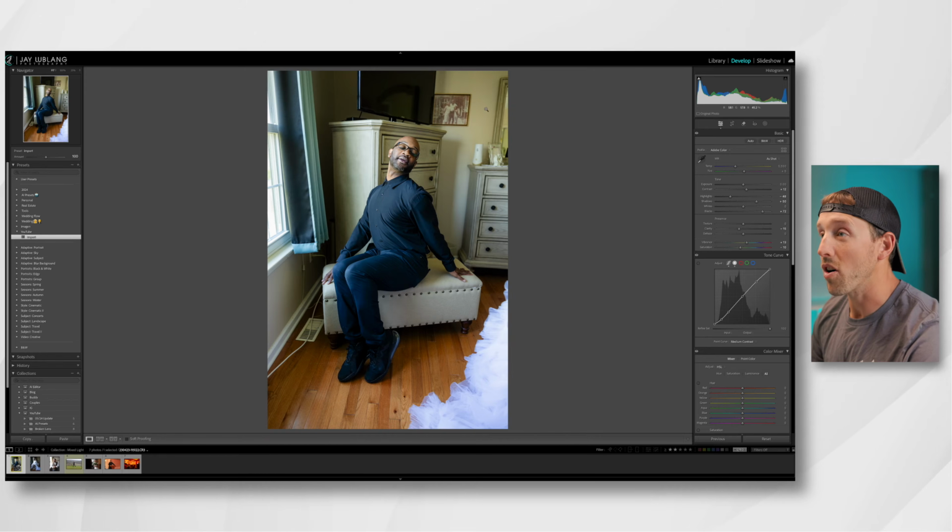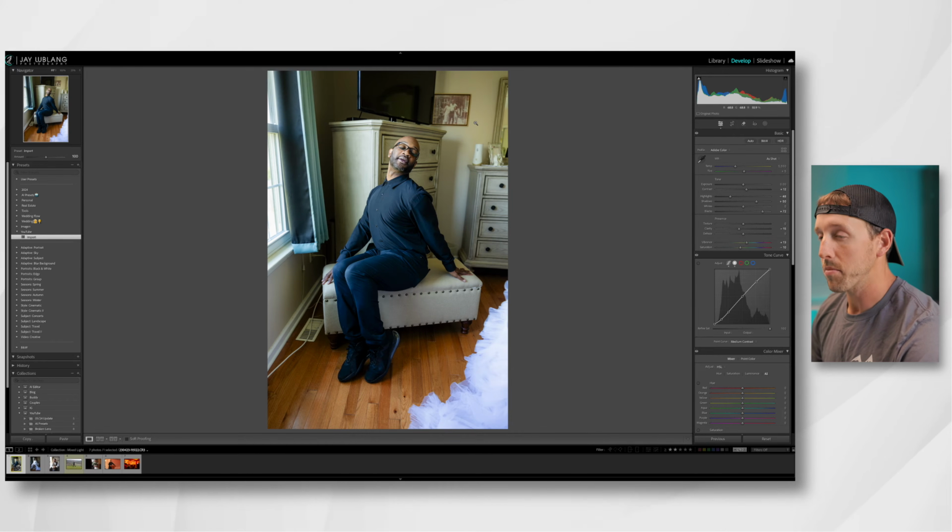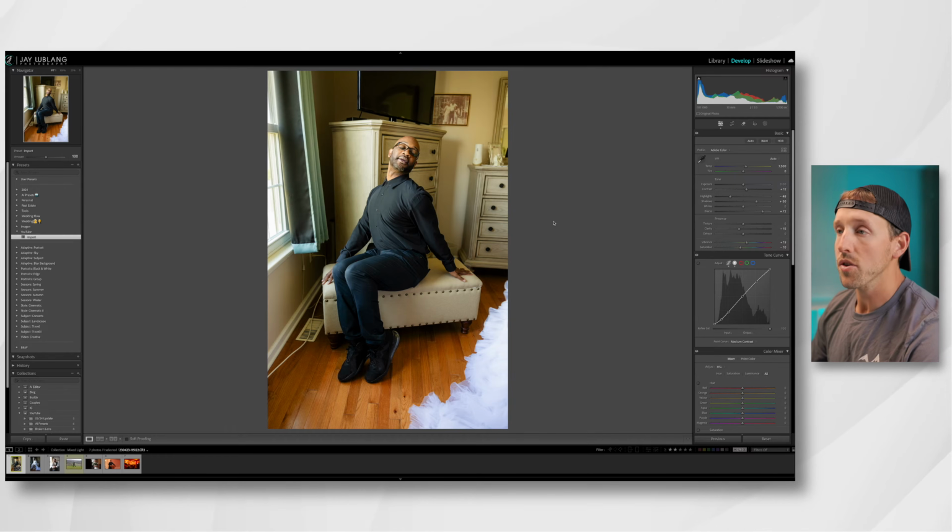And then the room lights were also on, and back here you can see that the wall is a little bit yellow. Now, the color of the walls did have a little bit of a yellow tint to them, but they definitely weren't this yellow. So the first thing I'm going to do is go ahead and hit auto white balance. It looks okay.